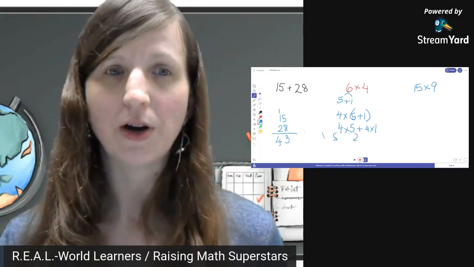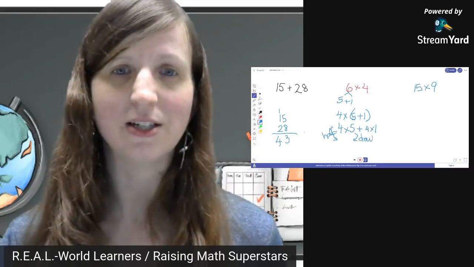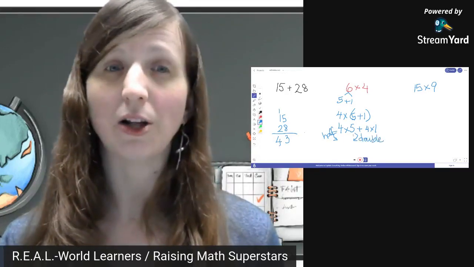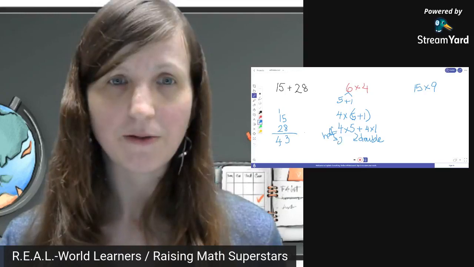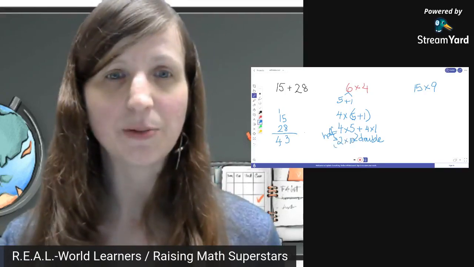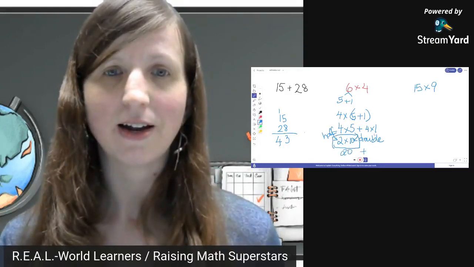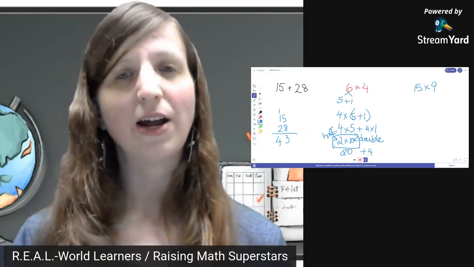This has a lot more implications and can be used to do really large problems. So four groups of five is the same as two groups of 10. And that helps because to most kids, that's an instantly recognizable fact, which is 20. And then four times one is four.